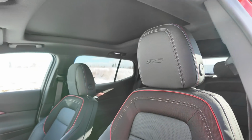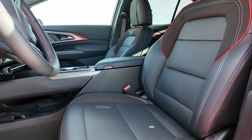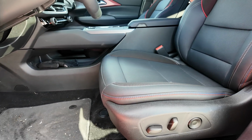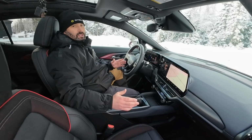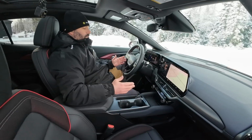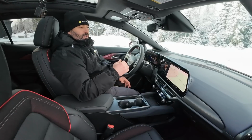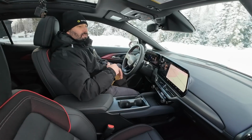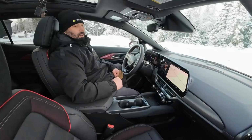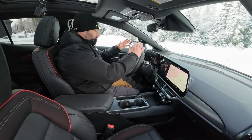It has its own ventilation, but we don't usually mess with the dual zone climate controls on the vehicles we get. So my wife is usually quite fine. She doesn't bother changing it, and we didn't really need it. Personally, I think that's the way to go for this vehicle. And I've mentioned before that I probably would have gone with the LT, just because you can get a top trim LT that will have all these creature comforts that you're looking for, at a lower price point by like $5,000.